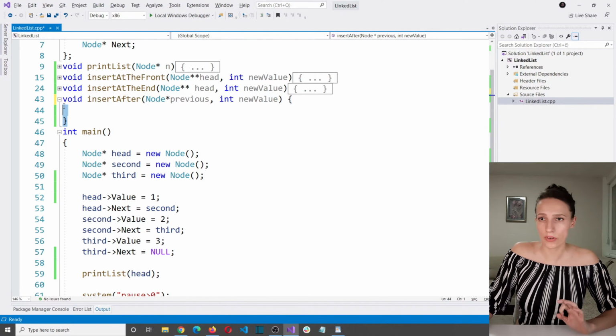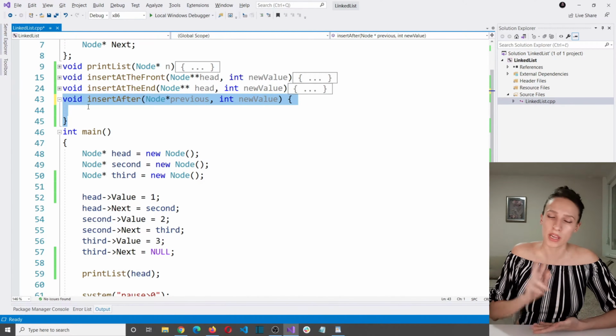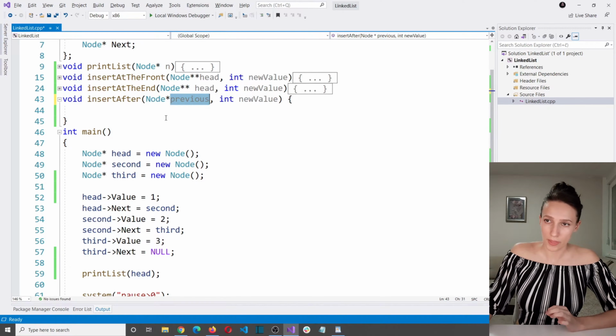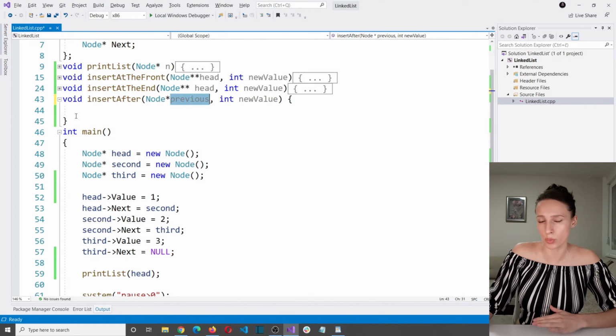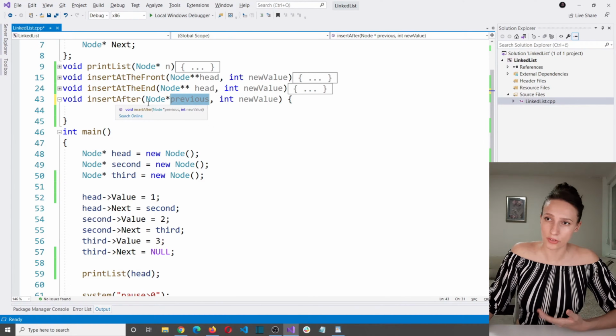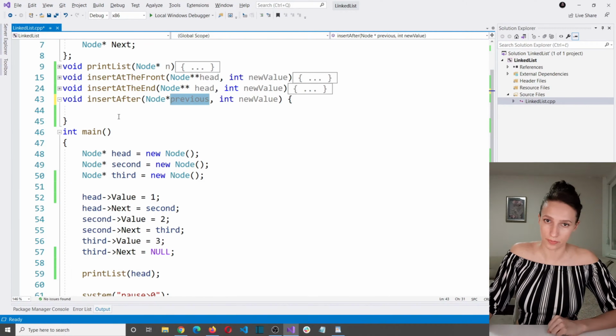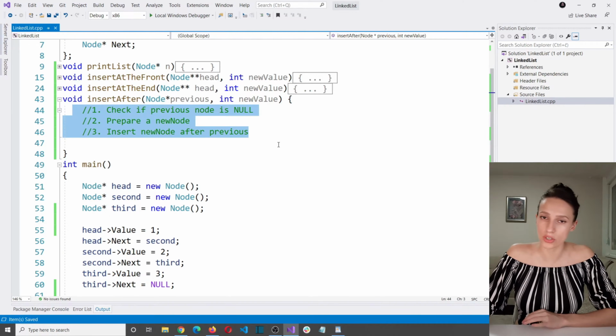And then this function also will have to perform 3 steps in order to insert a node after this node here. So let me again write those steps here on the screen, and then we will implement those steps and we will see how we can insert a node after a specific node. So here are 3 steps that you need to implement.